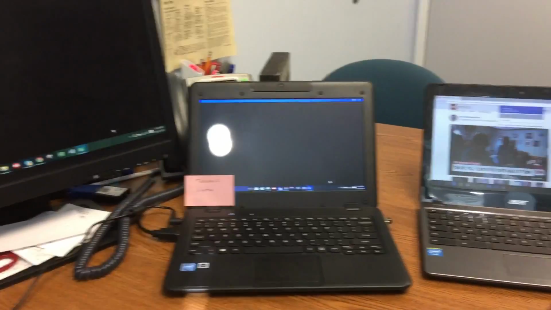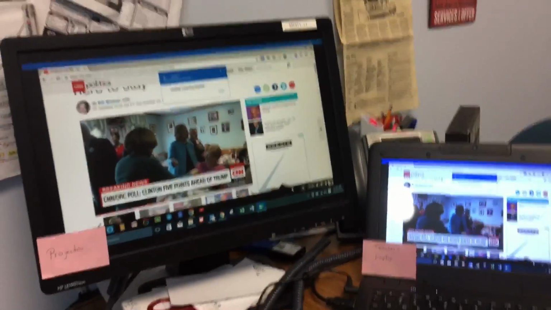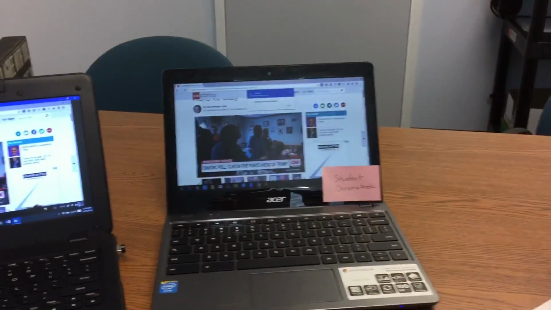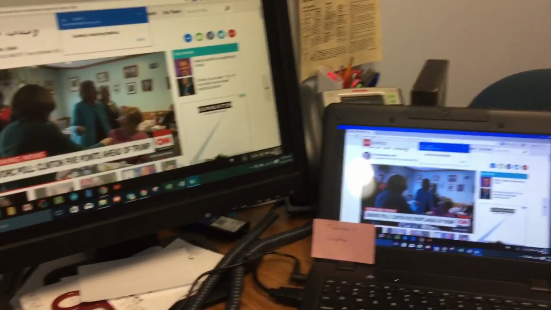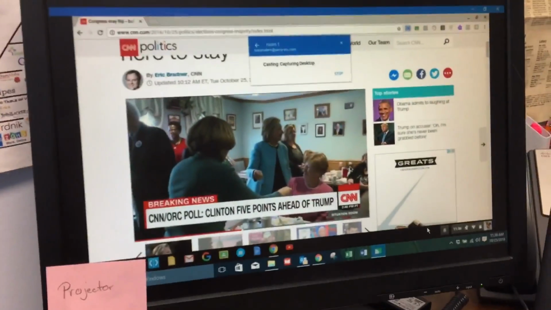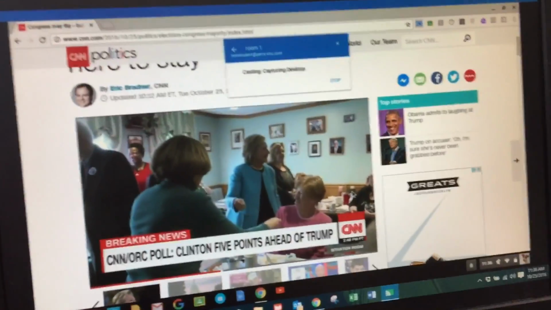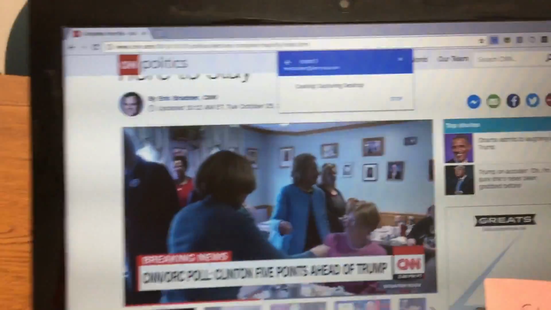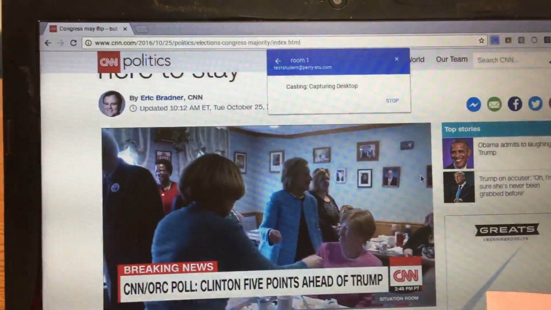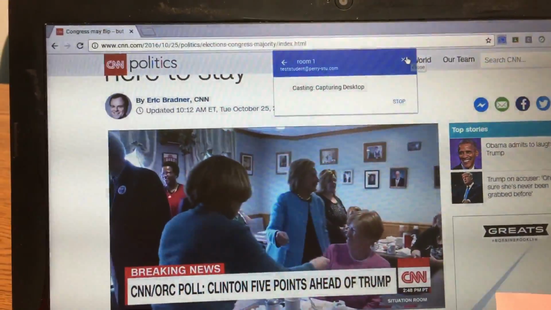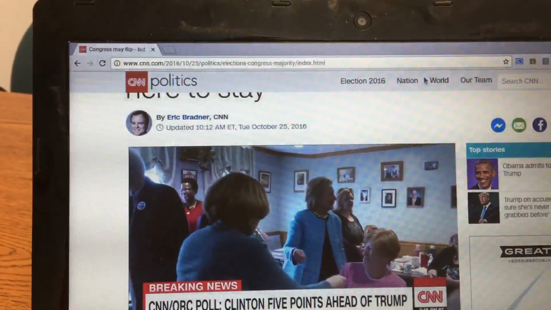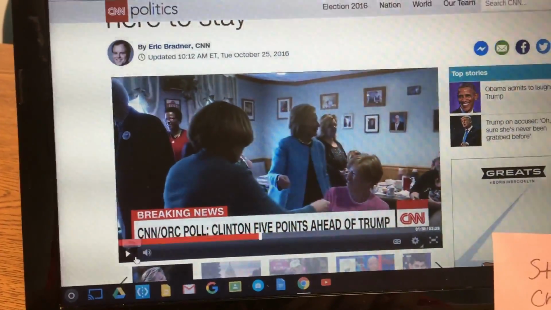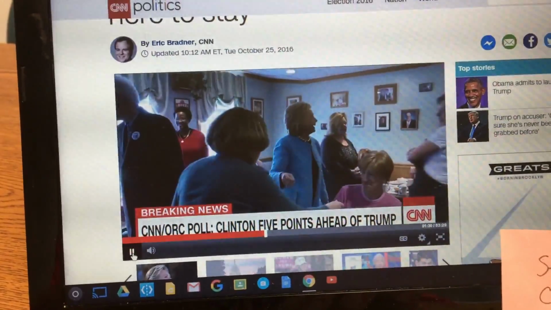You should see here in a moment that voila, what was on the student's Chromebook is now both on my computer and on what represents the projector. Okay, and you see the student still has that dialog box open. So if we go back on the student Chromebook, the student can go ahead and click the X button. They don't want to hit stop, but they can click the X button. That'll get rid of that. And then let's say this is the video, which I had already started, but let's continue to play it.